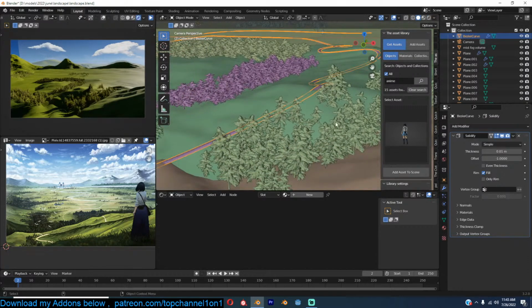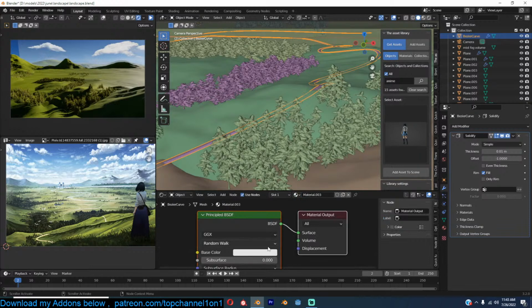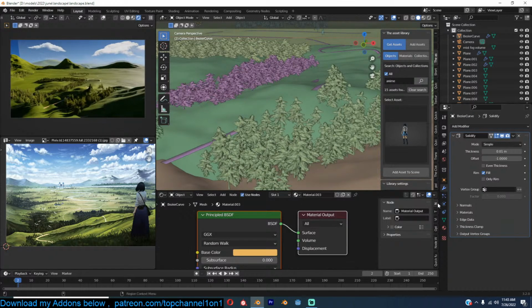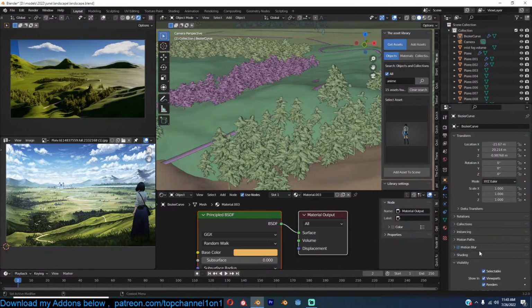Just want to see how this is going to look as a road. I don't want you to cast any shadows.